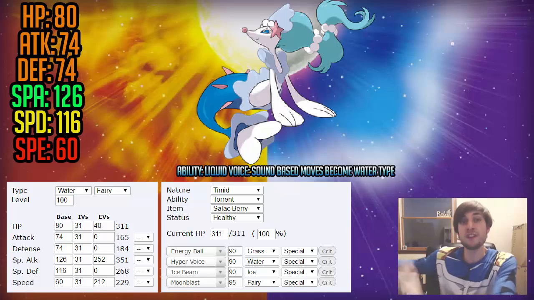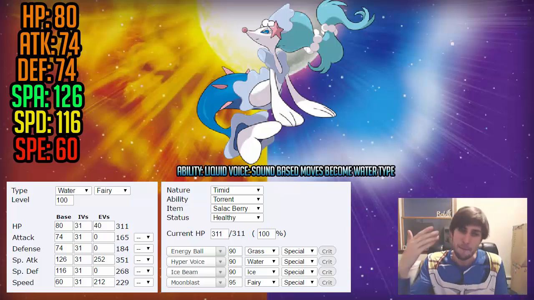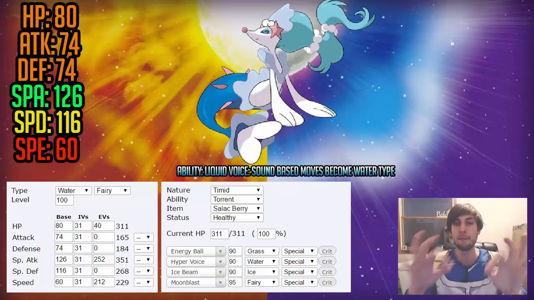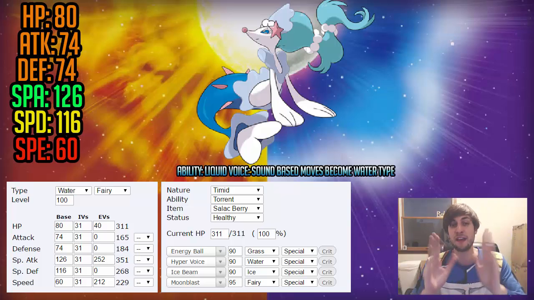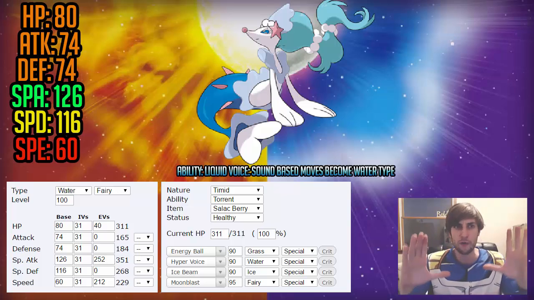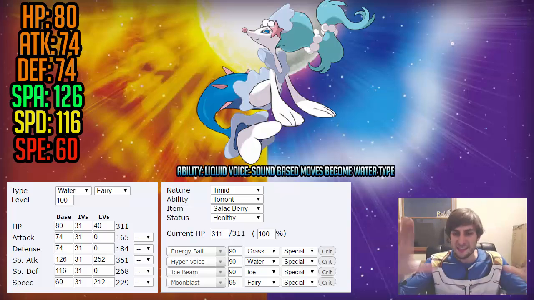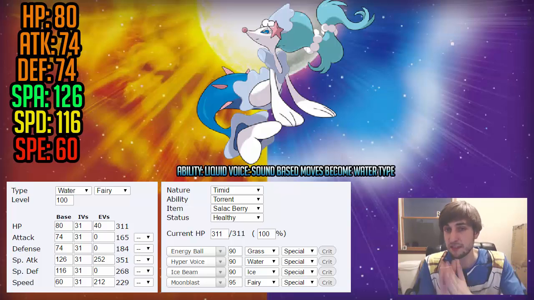Of course, you can always run Scald. That gets 80 base power. That's fine for those burns, but I'm concerned right now about hitting through substitutes. So Hyper Voice with a Water type is going to be fantastic. It's got Energy Ball, Ice Beam, and of course Moonblast, so it's a solid all-around special attacking moveset. And the dual STAB ain't too bad either, with 95 base and 90 base power moves. So to see exactly how effective this set might be, let's get into the calcs.